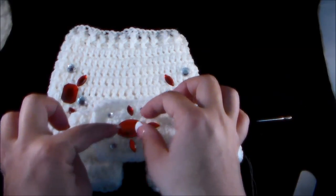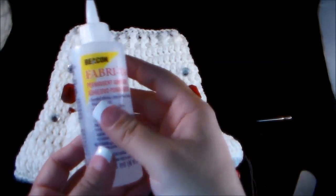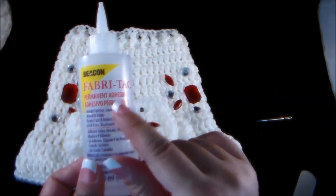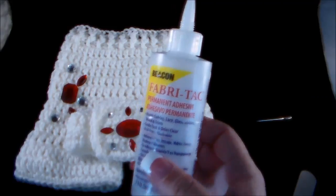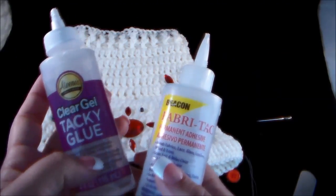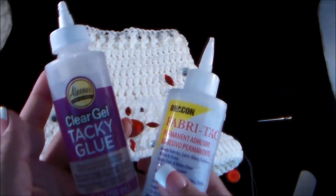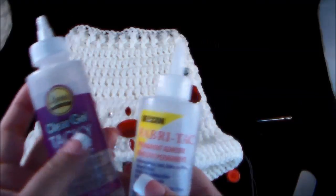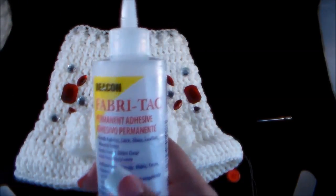The glue that I showed you, this one, it works really fast at drying. That's what I love about it. When you're using tacky glue or anything like that, it takes time. So if you're going to use tacky glue, which does work, and that's what you can find in your stores, it just takes more time to dry. This one is way faster on drying, and it is really good.